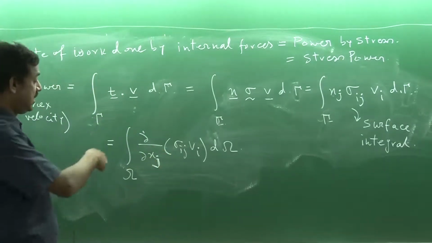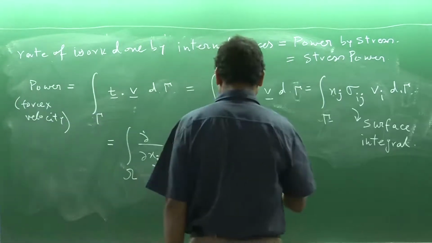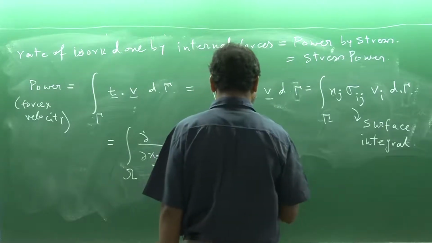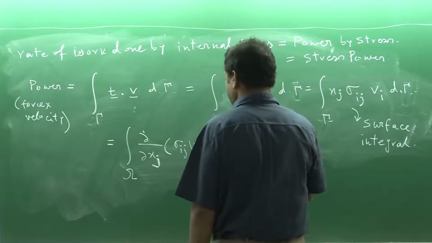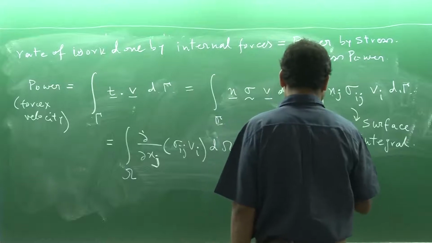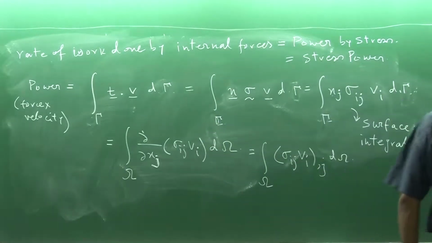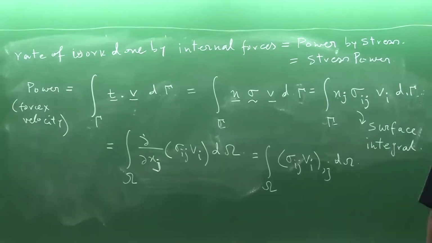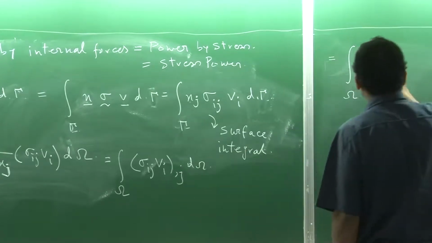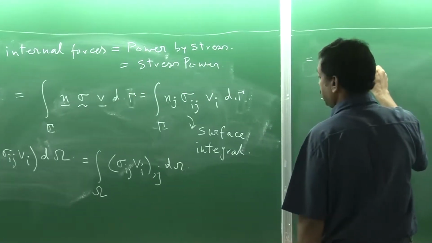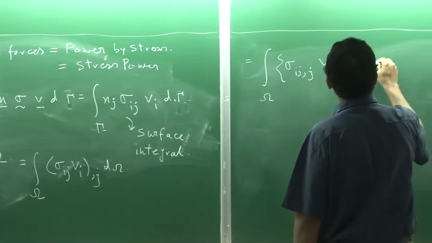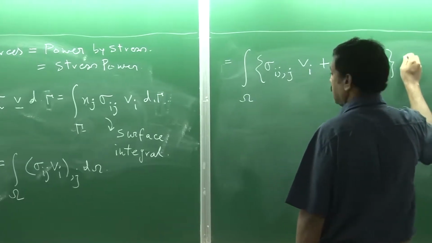Please see that, x_j. I will simplify that. This derivative is in the deformed configuration because it is a small letter, and that is what I am using. So, sigma_ij, and then the derivative of the whole integrand, the product. So, comma j, the sigma. I will differentiate the product of these two tensors: del sigma_ij del x_j v_i plus sigma_ij v_i comma j d omega.